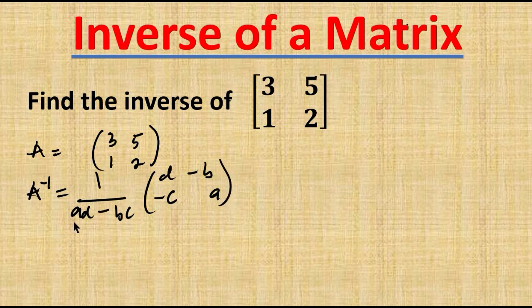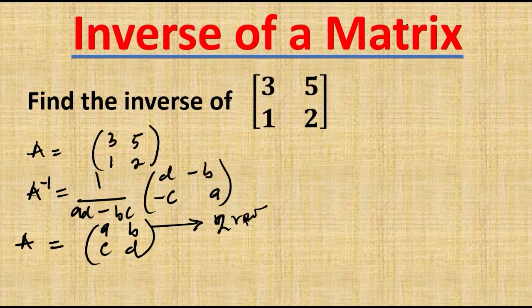In case you are wondering which is A, which is B and C, I will explain. Now, a 2 by 2 matrix A is always given as A, B, C, D. Like the name says, it is a 2 by 2 matrix. That means I have 2 rows and I also have 2 columns.